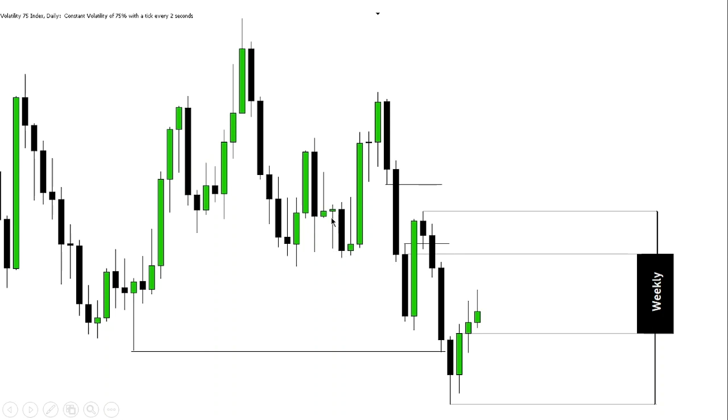For the next week, all price did was take out buy side liquidity, sell from that bearish order block, and almost take out that sell side liquidity. Okay, almost. Then for this weekly candlestick, all price did was take out sell side liquidity, trade back inside the range, and expand from there to take out that external range liquidity. It's significant, mind you. This external range liquidity is not like all these other highs and lows within the range, because overall price has actually been consolidating on the daily, on the weekly, just like last year.